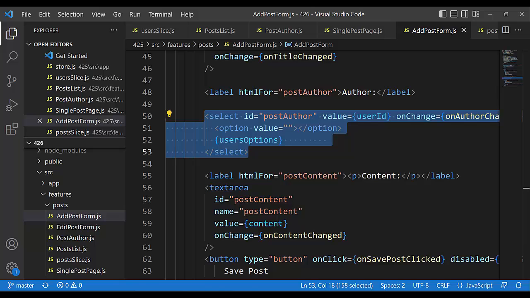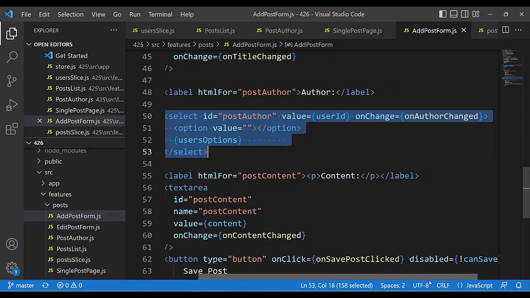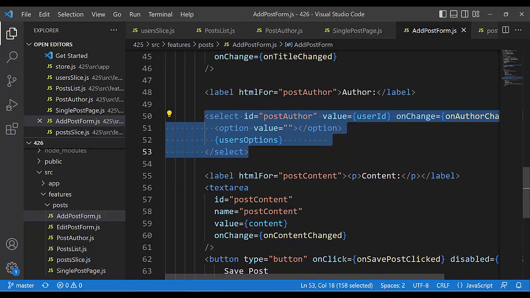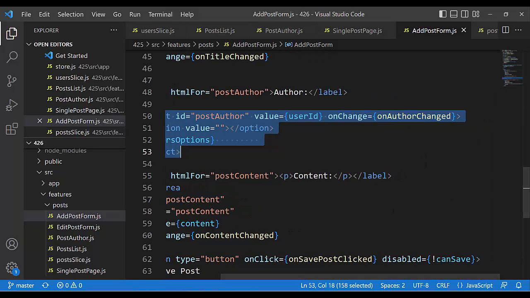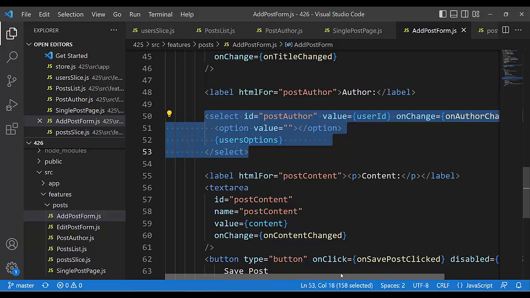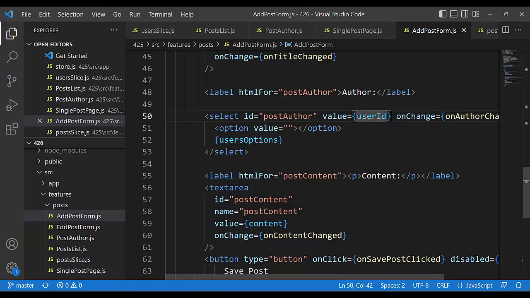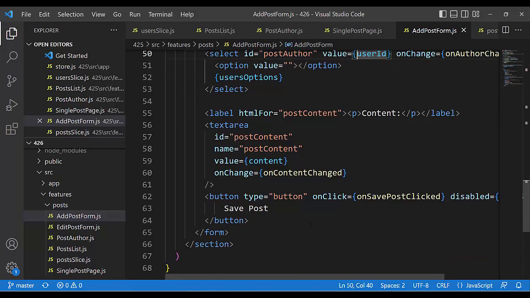Result of our action on author change, and on author change is immutable changing by set state. We will have a user ID. Who takes that user ID? When we click on button save post, we call on save post clicked.